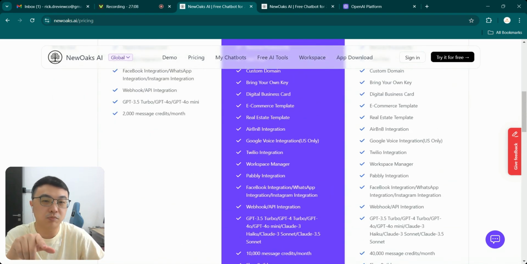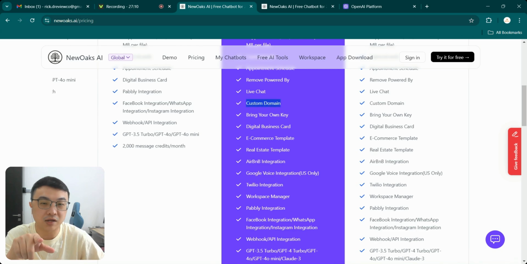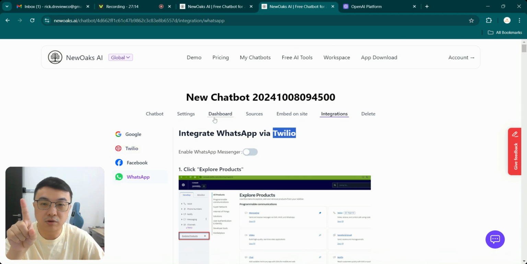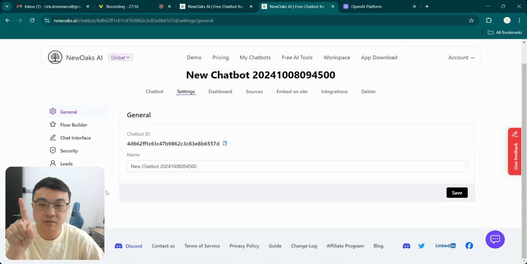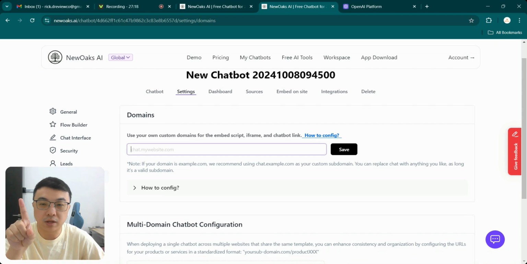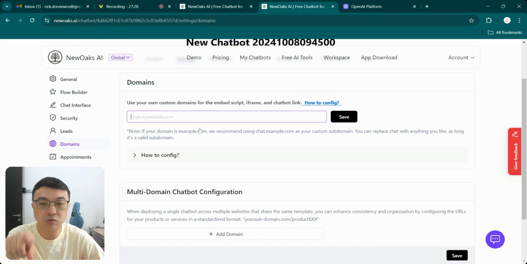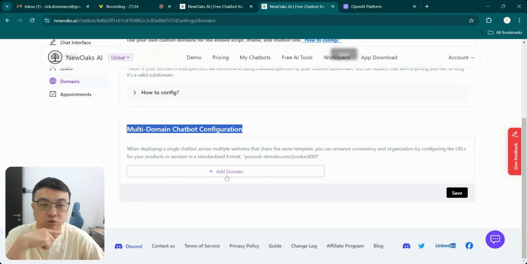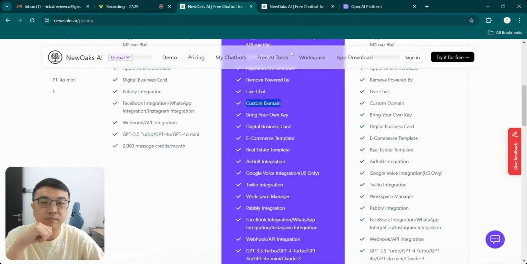Yeah, because this plan here already has custom domain, but it's only for one domain. You see, you can insert a domain here, but it's only one. So if you need multiple chatbot domains, I think this one will be the additional domain.